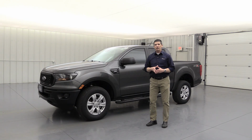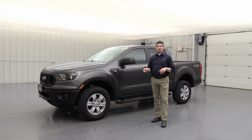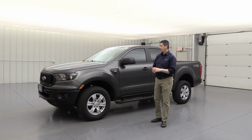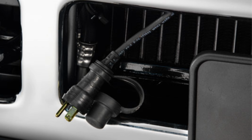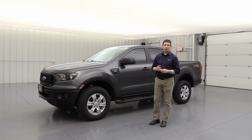So let's talk about some standalone options, which means you can get any of these available on the 100 or 101A equipment group. You just order as a standalone option for the vehicle. First one is the engine block heater. We see that on about every vehicle. You can always order that from the factory. That just puts that plug in the front of it so you can plug it into the house, whatever, and keep it warmed up during the winter time, especially if you live up north, you keep your vehicle outside. Maybe something you might want to order.